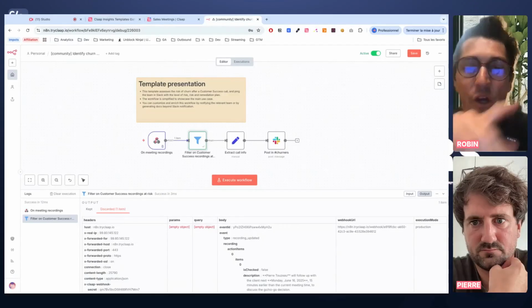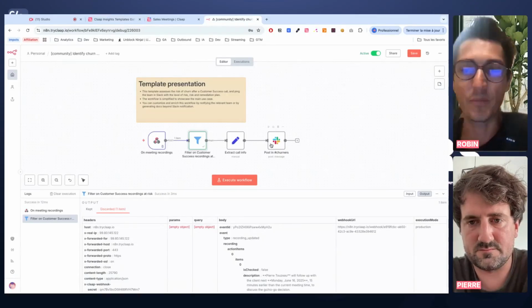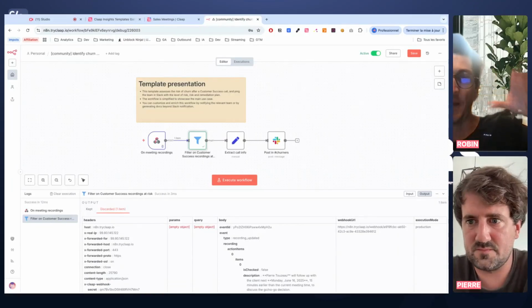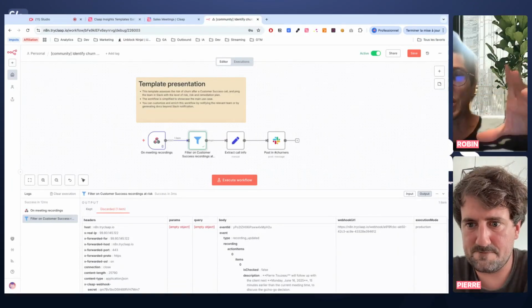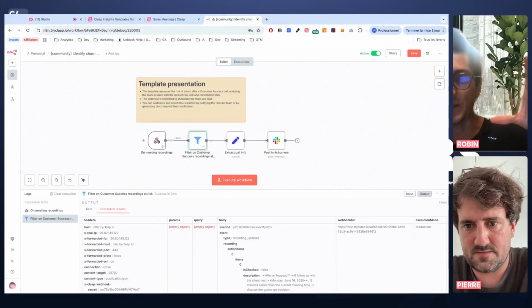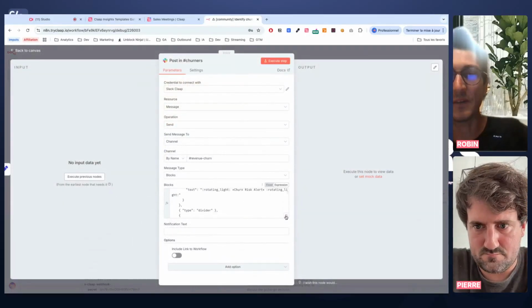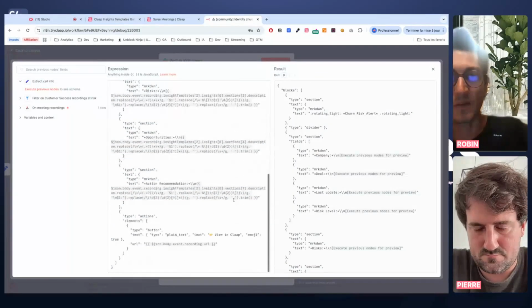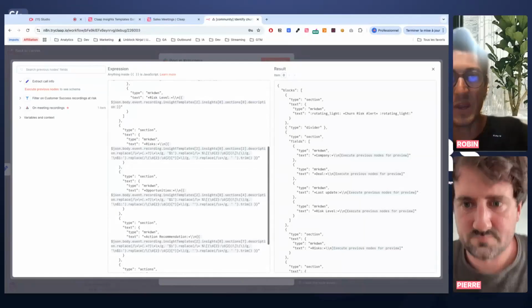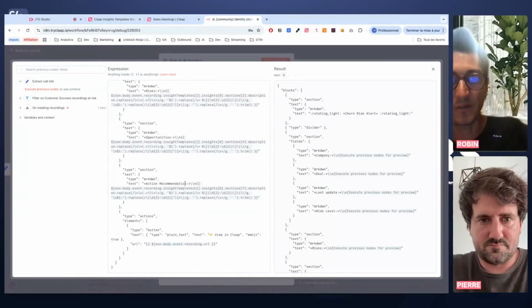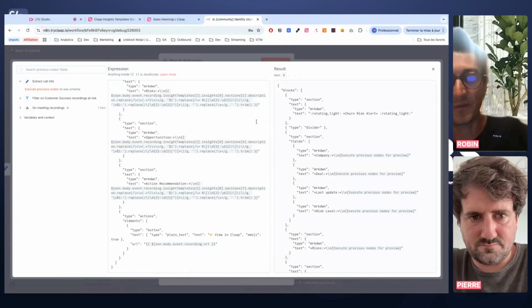I'll share again later, maybe to show, because I didn't prepare it, shame on me. But basically you can see a specific alert popping in the Slack channel. You can even ping a teammate on demand and automatically, with all the information you want to report. And in this case, this is what we built. So we have different sections: the risk, the opportunity, the recommendation, next steps, and so on.